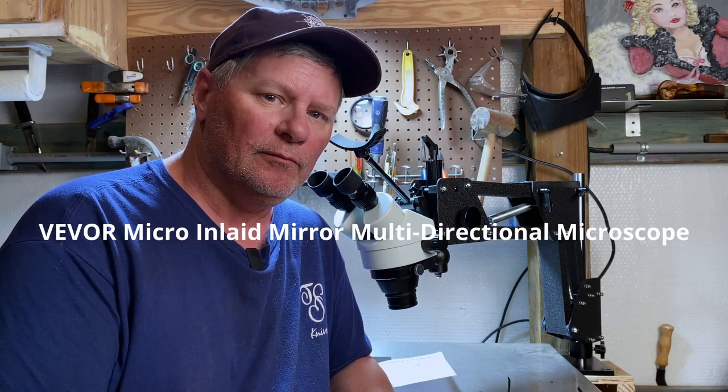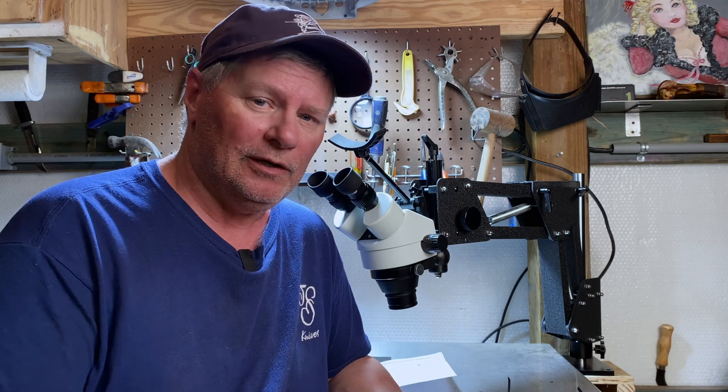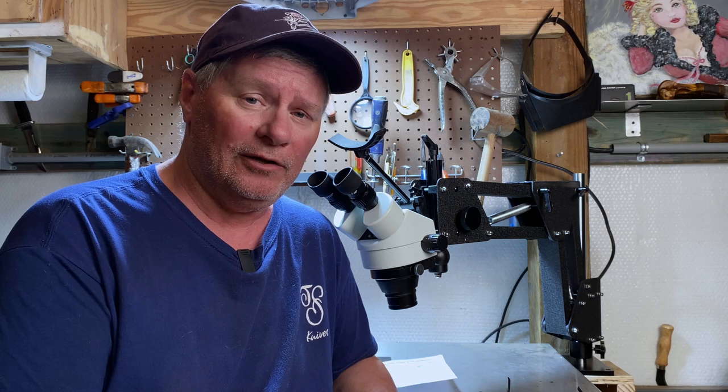That wasn't too bad. This is VEVOR's binocular microscope. Now you may ask yourself, what does a person need a microscope in his shop for? Well, if you're a jeweler or stone setter, people like that, they use them all the time. But in knife making, scrimshaw, carving, engraving, wire inlay, those are just some of the things. Personally, I'd like to use it for wire inlay and engraving.